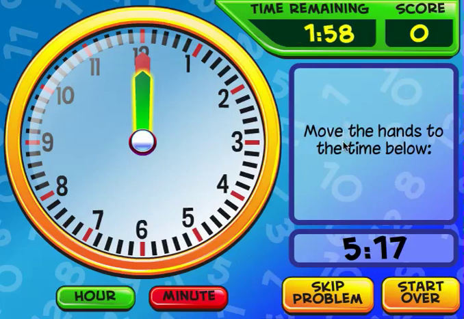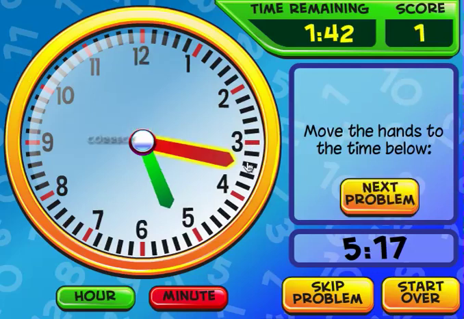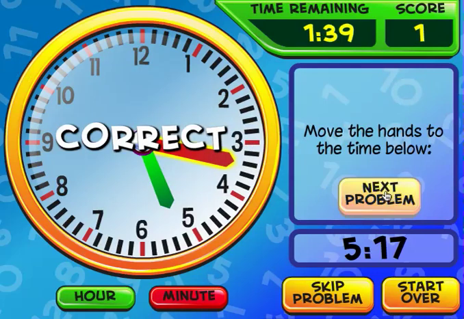So it says move the hands to the time below. So I have to move the hands until I make it the clock 5:17. So I click on the hour hand first. Then I click on the little dash next to the 5. And I click on the minute hand. I move it to 17. So here's 15, 16, 17. Click next problem.